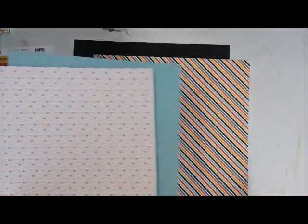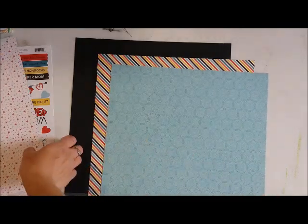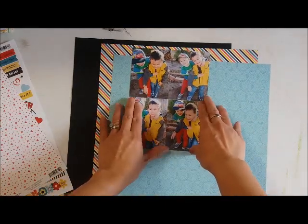Now my layout will not be mom themed, however I did see that the color scheme of the papers had a lot of the yellows and reds, and I just so happened to have some pictures of my son with a playmate, and their clothes have those kinds of colors, so I thought I would use that.